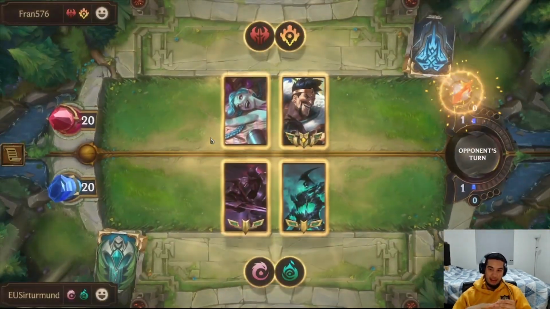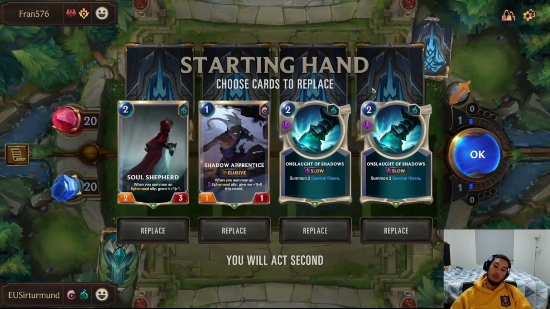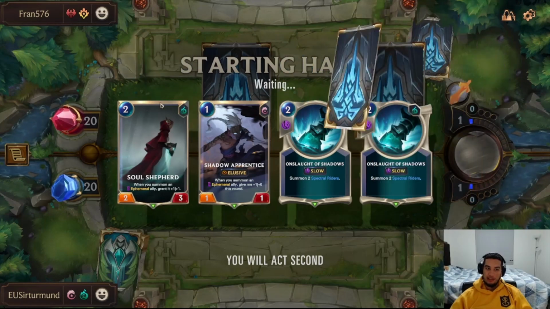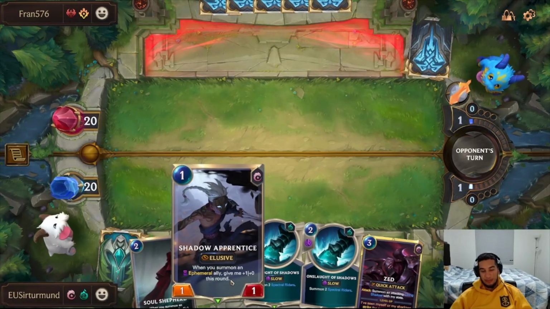So in this matchup, we'll be going up against Jinx Draven. I think their deck might go a little bit faster than what we can go into. Especially because we want... the elusives are not bad. Wait, this hand is not horrible actually. The Soul Shepherd is really good at just increasing our Onslaught Shadows attack power. The Shadow Apprentice is really good as an elusive attacker that can combine with the Onslaught to push a lot of damage. And then we get Zed on top of it.